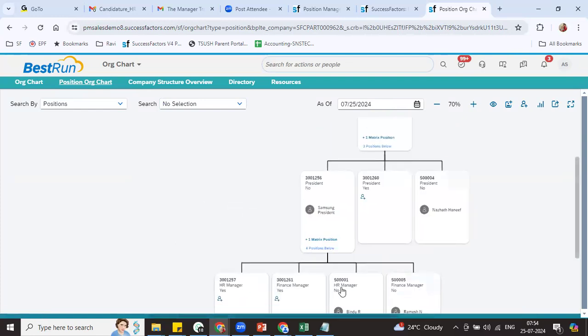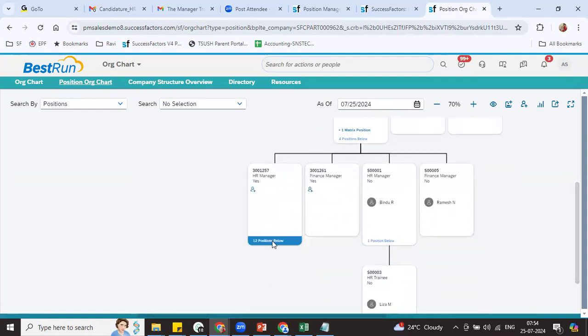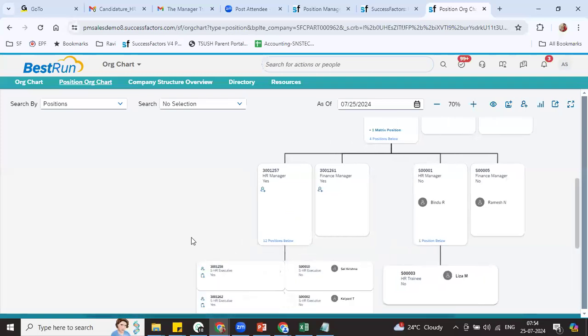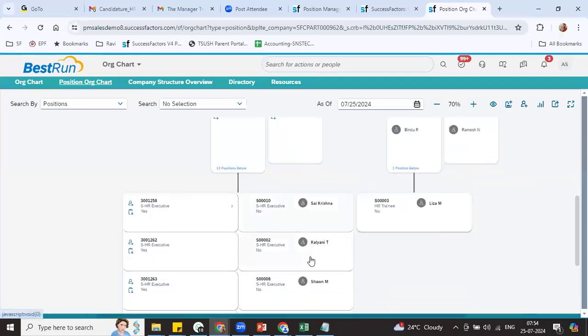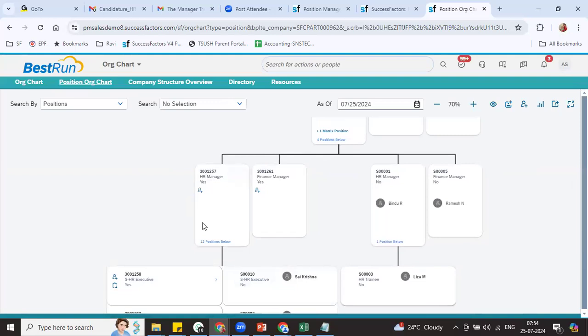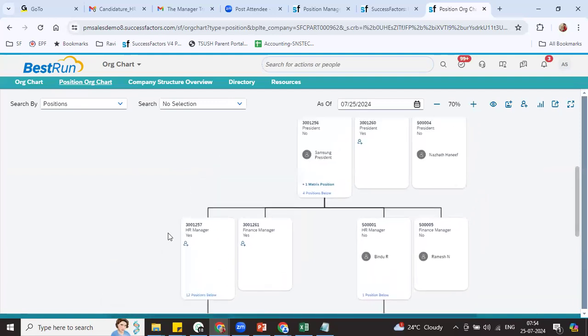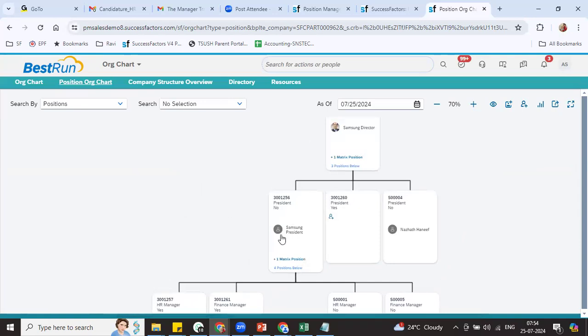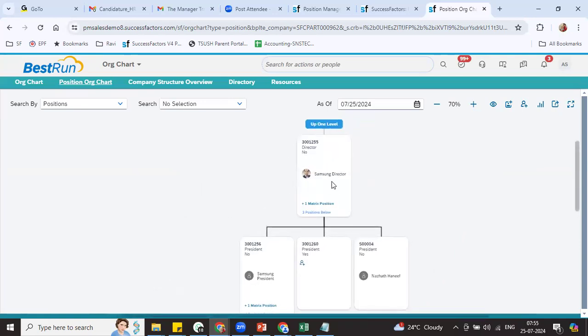President reporting to director. If there are any employees here, you see there are three employees here: Sean, Kalyani, and Sai Krishna. These are reporting to a blank position. This position doesn't have an employee, but in job information you will see the manager as president, because this position is vacant. So the system will find the next available manager. If president is not available here, it will go and check the next available manager, the director.